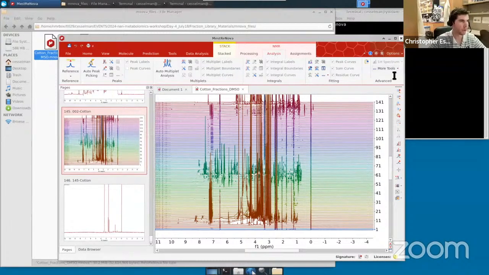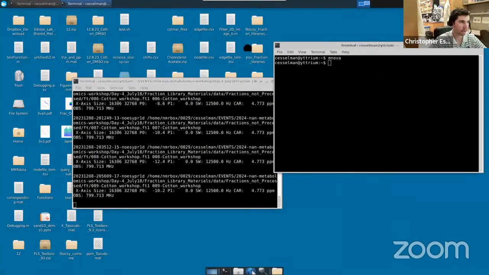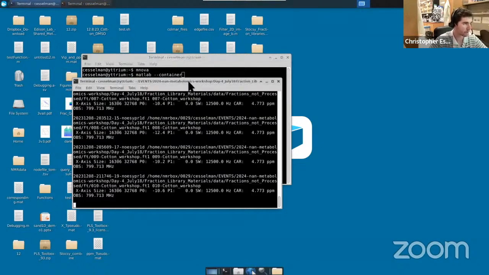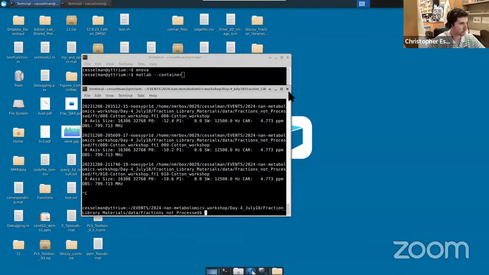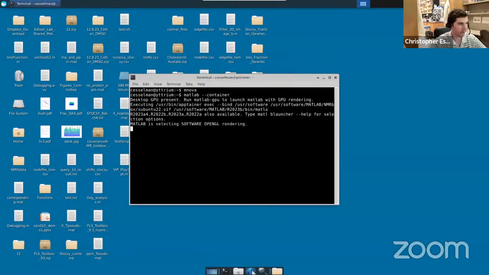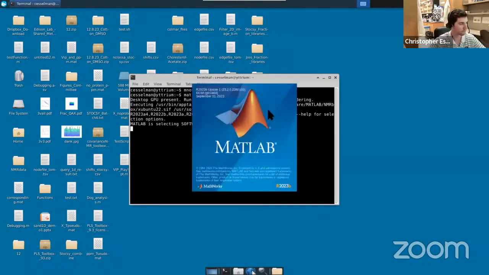Another way to visualize that I like is a 3D visualization, so you can better see how peaks are rising and falling. Plus you can do downstream analysis in here as well. I'm going to show you how to do this in MATLAB. So I'm going to go to MATLAB container, and this will open MATLAB here on NMR box. Let me kill this previous thing before it goes, so I'll hit Control C. Okay, so we have MATLAB container, and I'm going to hit enter, and MATLAB will open up.